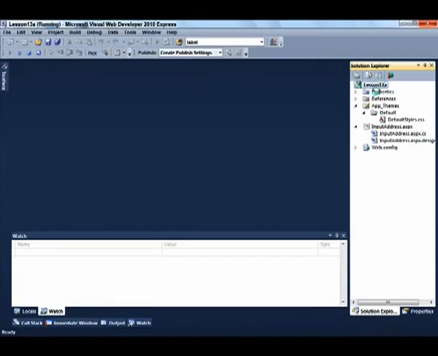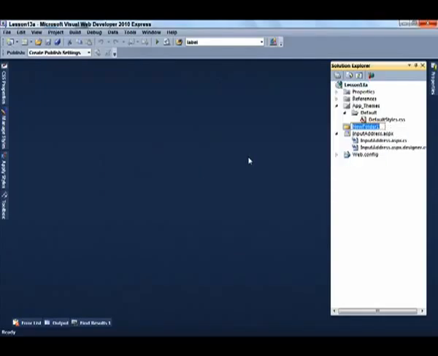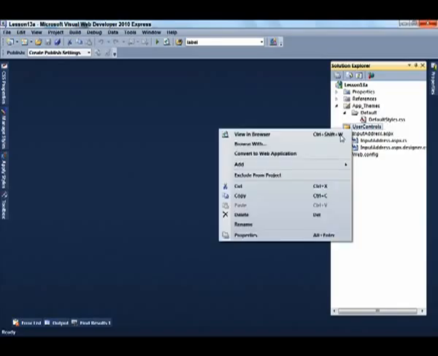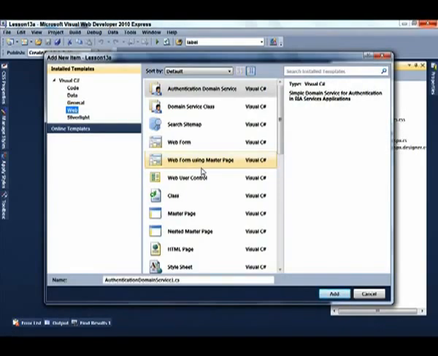So create a new folder called User Controls. Right-click the new folder and select Add New Item and add a web user control named Address.